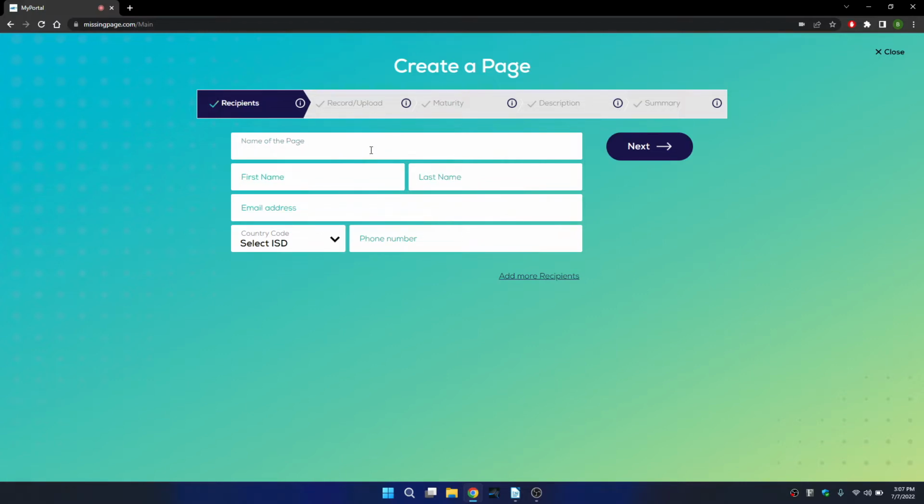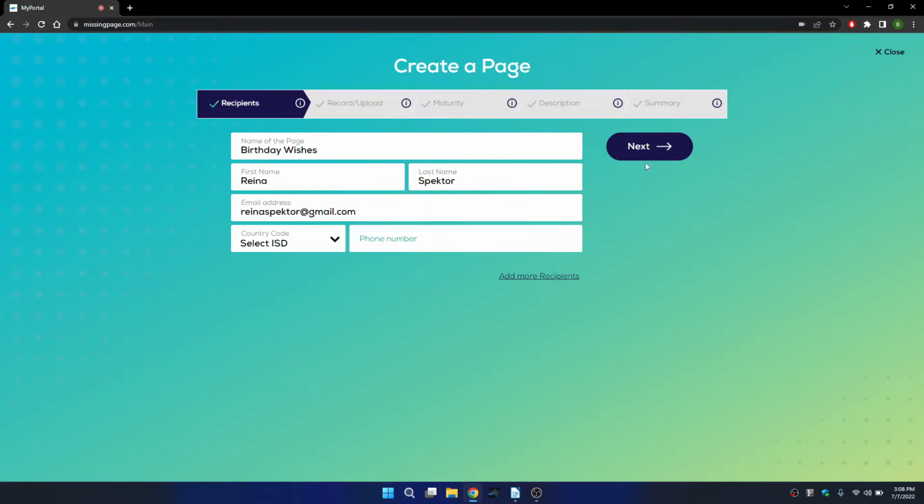I'll click once, and for this example, I'm going to schedule a birthday wish letter to our recipient, but this could also be done for wills and testaments, diaries, family albums, and more. So I'll title this Birthday Wishes and fill out the rest of the contact information below. For this example, I'm choosing to send this page to the recipient's email address. Please note that at the bottom we can click to add more recipients for this page as well.